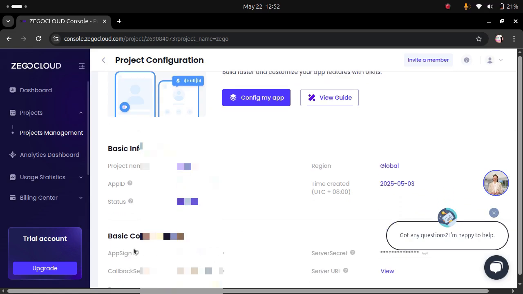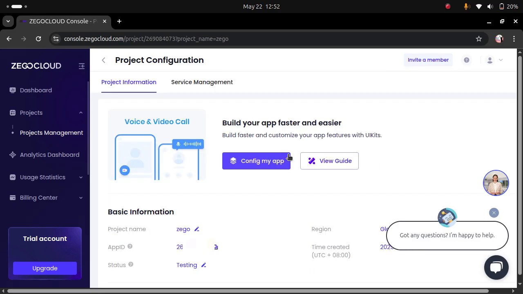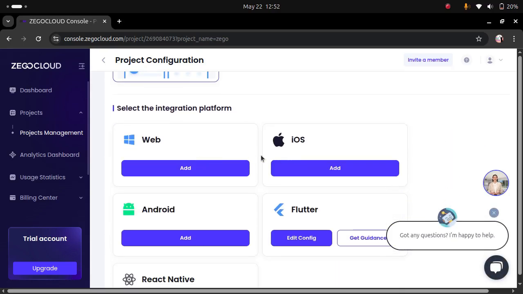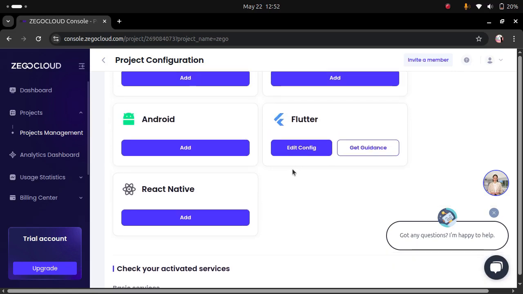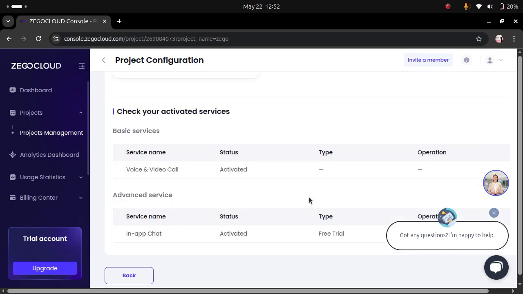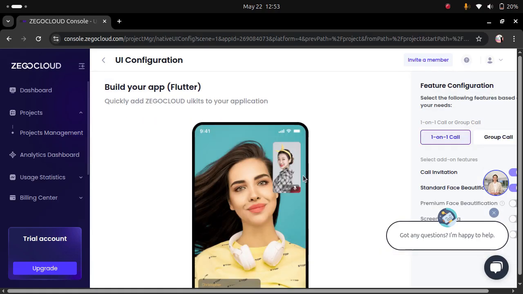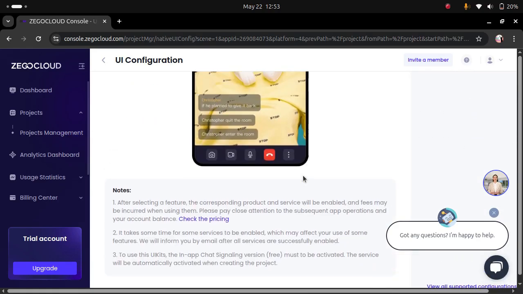You also have your app sign, which will be needed when you want to configure the UI kit in your application. You can configure your app to make use of it on the web, iOS, Android, React Native, but then I am making use of it with Flutter. So I have configured it to make use of Flutter. You can edit your configuration and so many other things.